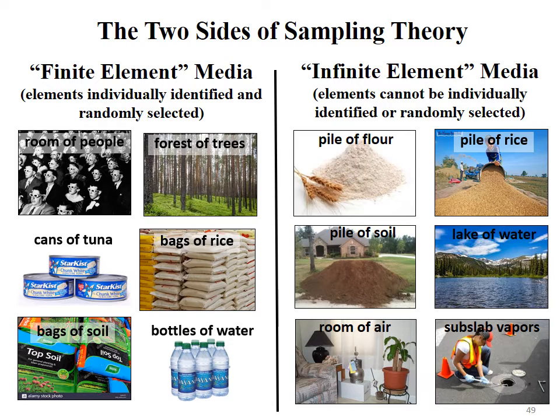So first, from a finite element media sampling approach, you would pick a random number of bags of soil to test, and there are different ways to do this. And then to test the soil in each bag, how would you do that? Well, you wouldn't just grab a random pinch or a random spoonful of soil out of each bag. Out of the bags you tested, you'd use an infinite element media sampling approach. So you'd take each bag of soil you tested individually, break open the bag, spread the soil out, collect a subsample from that soil, and then test that subsample.